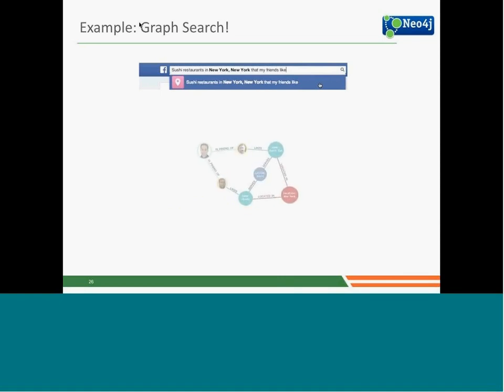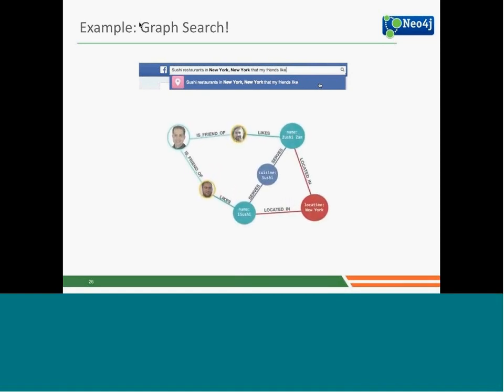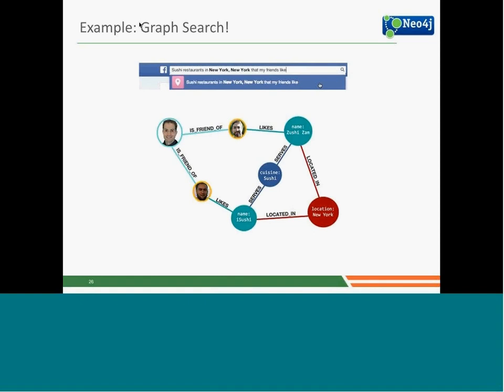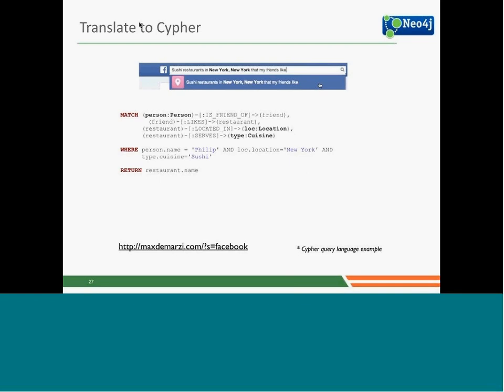One example: we can fetch the information that I want to look at, my friends. I have the information about a cuisine, which is sushi in this case. We can take these information pieces to pinpoint nodes in the graph, and then I just start to look around these nodes and find the connected information. I want to find the restaurants that are connected to these pieces of information. We can translate this natural language statement into a Cypher statement, which represents exactly what I just said: friend relationships, likes, location, and a cuisine being served.